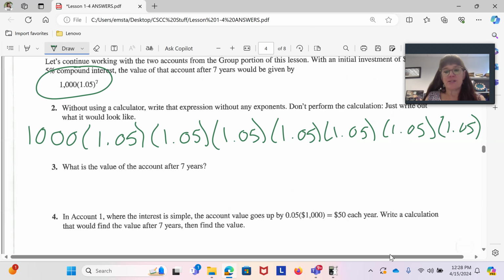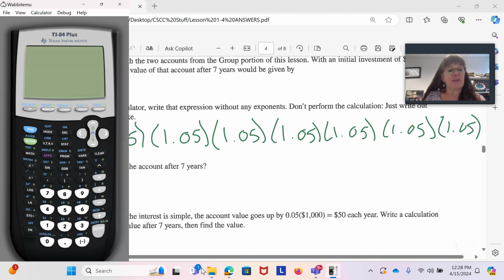We can throw this into the calculator exactly as we wrote it out there. So your calculator, if you have a Texas Instruments, should look something like this. And I'm going to type in what we just did. So we did 1,000 times 1.05. Sometimes the on-screen calculator is a little laggy, and today it apparently is. Times 1.05. We're going to do that 7 times, just like we wrote out. And then we're going to talk about a shortcut.